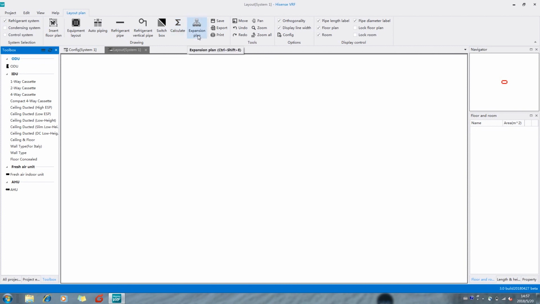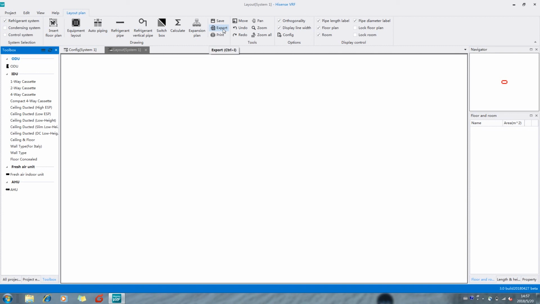Expansion plan. I'll show you later in the actual operation. Save during project operation. Export. Base map, equipment and pipeline are exported together.